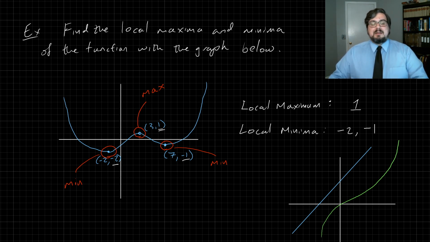Finding the minima and maxima of a function is important. They are points in the function that are related to where it changes from increasing to decreasing and vice versa, and our best way of finding them is using the graph.